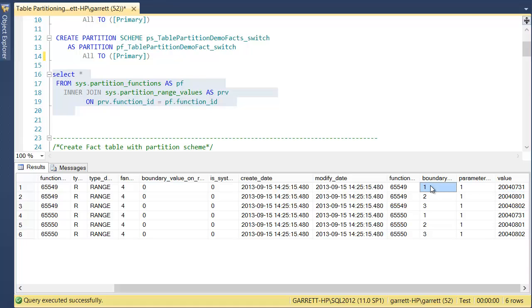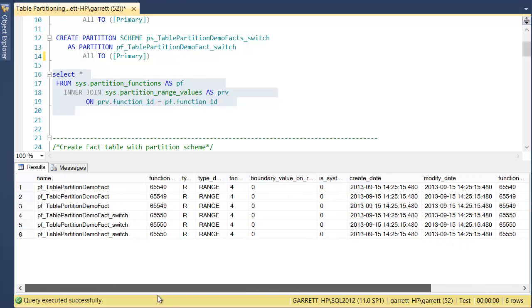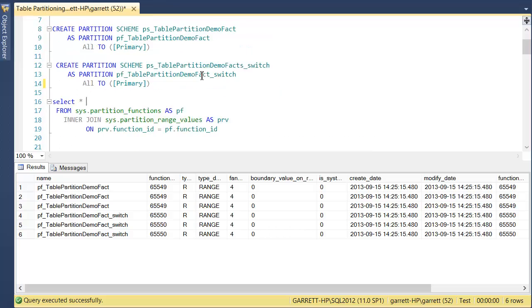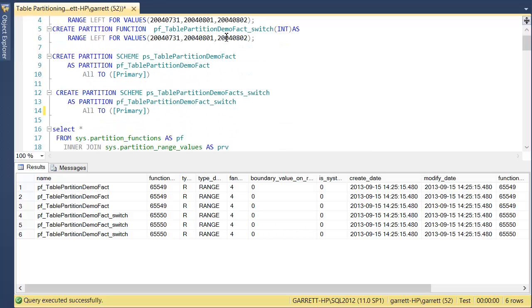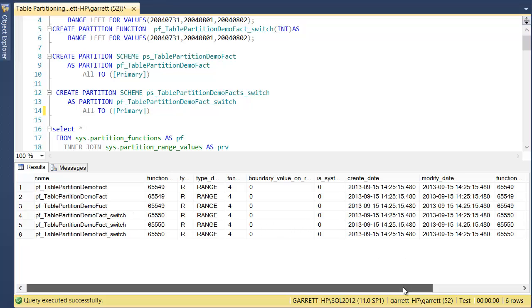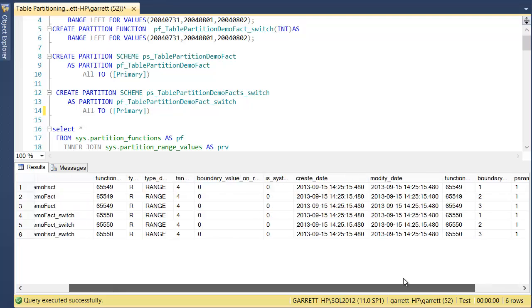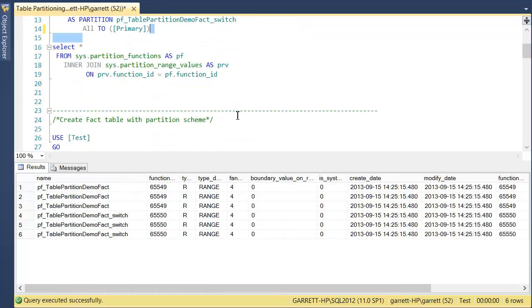And this would be the partition number, and then the value, the boundary on those. So I created 2 partition functions with 3 partitions each, and so that's a total of 6. So this can become important and valuable information.